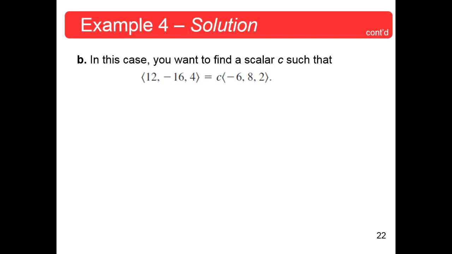51 or 53, they're both at CalcChat. 51's at CalcView. 55, it's at CalcChat, not at CalcView. 57 is at CalcChat, not at CalcView. Either 59 or 61, they're both at CalcChat, neither at CalcView. And 63 or 65, they're both at CalcChat, 63 is at CalcView. Okay, we'll stop there and pick up the rest of those later.